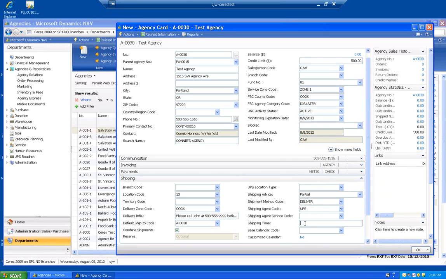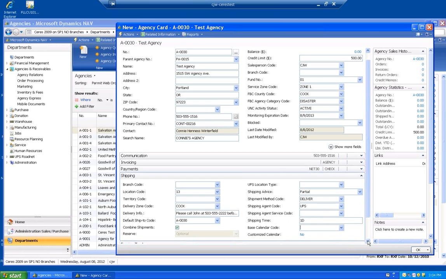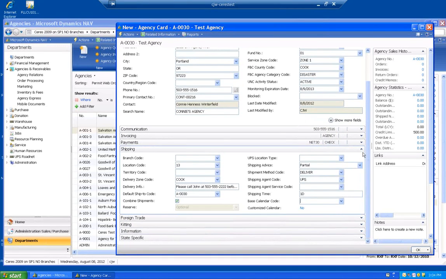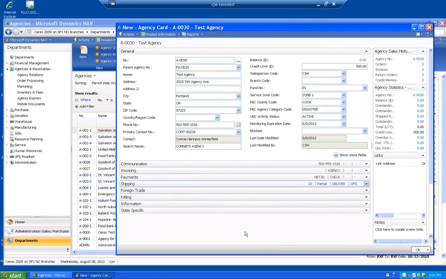If you have shipping time that's required to get it from you to the agency itself, you can put in the shipping number of days for shipping. If it's the same day, then you don't need to put anything in here. But if there is a difference, so let's say they have a shipment date of the end of the week, but it takes 1 day to get there, then you want to make sure that it actually goes out the day before. So the shipping time can be entered here, and that information will flow to the agency order. And that's pretty much it for the shipping tab.